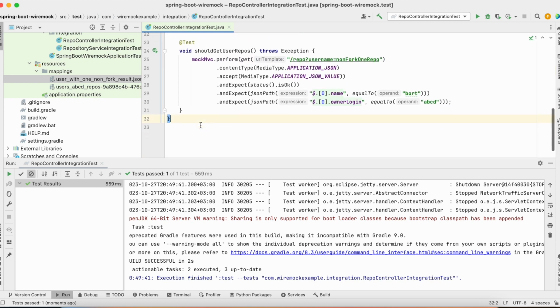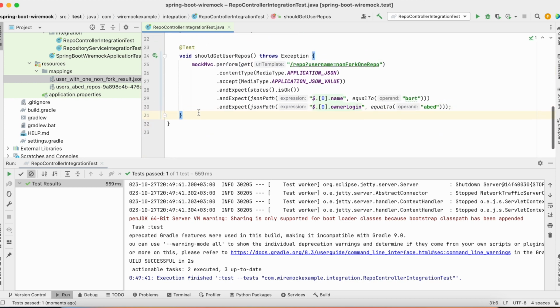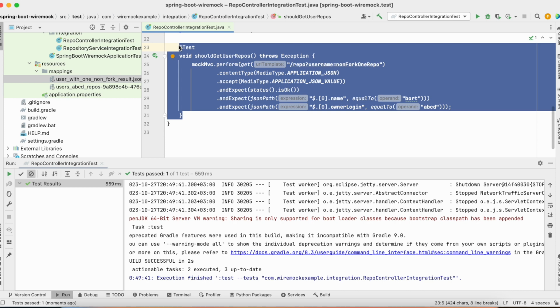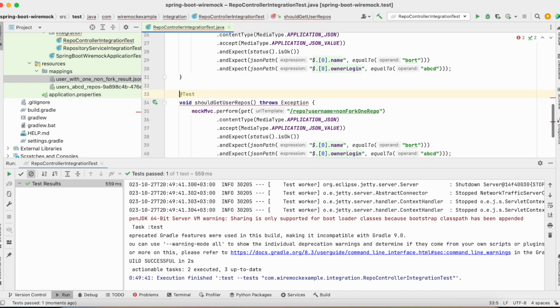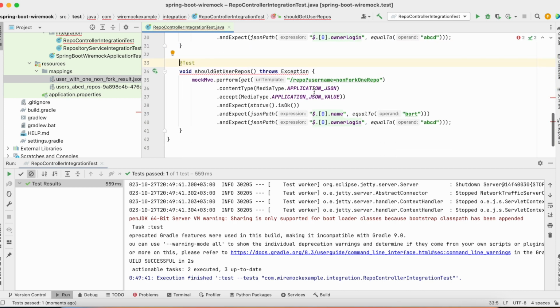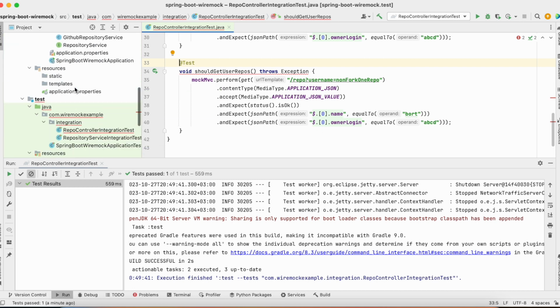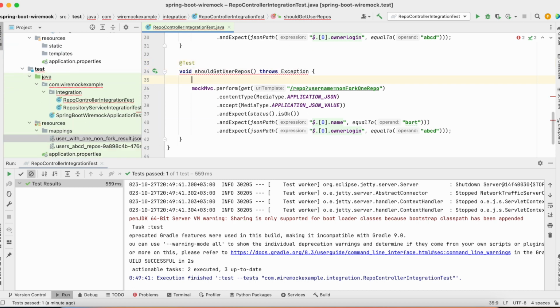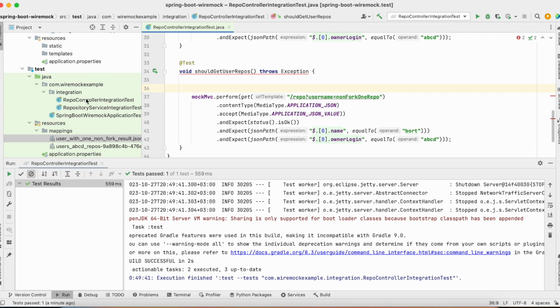What else? You know what? Let me create another test. But this time I want to simulate 403. I want to show you how you can specify a custom exception, custom HTTP message to your stub.